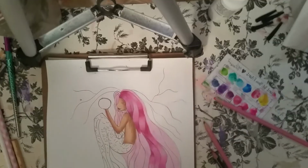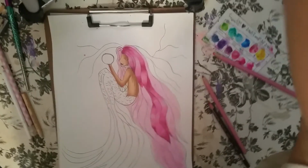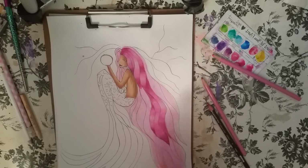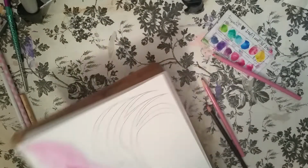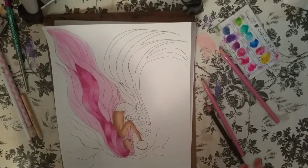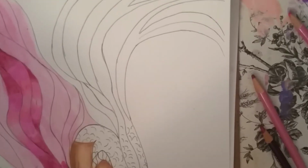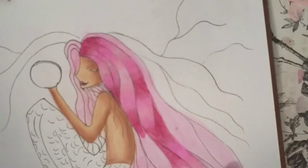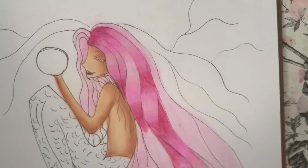Let me see if I need to go, like, no, I need to come up like that. Doesn't that look gorgeous on her hair? See what I'm talking about, how it starts creating that ombre? Absolutely gorgeous, I love it. I'm going to turn her around this way just in case, since I can't flip my video, so you guys can see. And we'll come in closer on her. Let me turn her around so you guys can see it closer. And that's what she looks like.